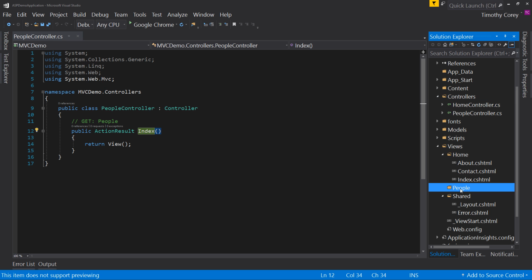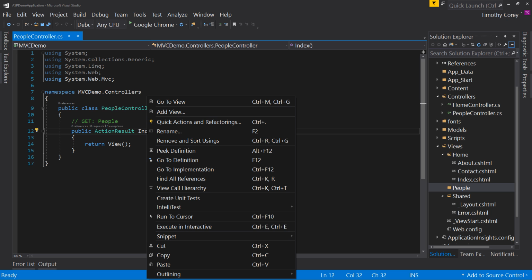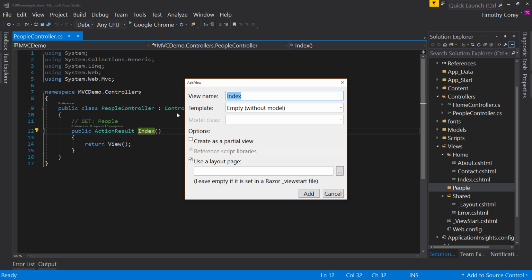Now, notice down in my views folder, I now have a people folder. It's empty, but there's a people folder there. That's part of what MVC does when you use that controller. Now I have this index action, which returns a view. Kind of cool, but now I've got to create the matching cs.html file for my view. Well, don't worry, there's actually a shortcut to doing that. If I right-click on my method name, notice the first two options are go to view, well there isn't one, or add view. And that's the one you want, add view.